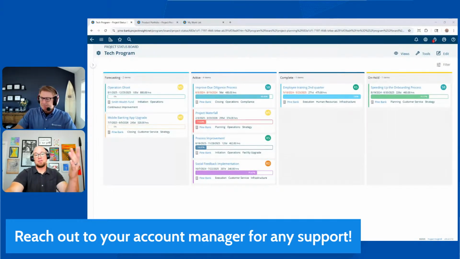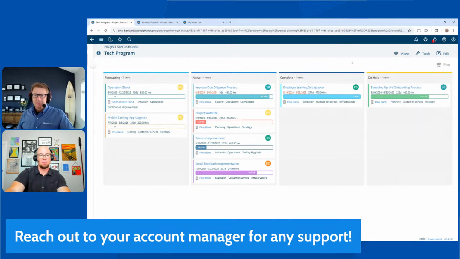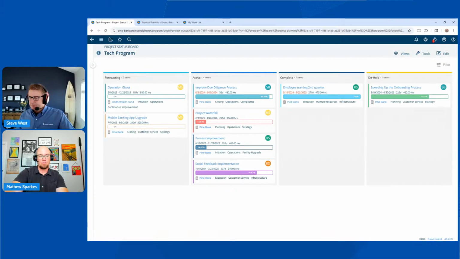That's right. This is one of the newer groupings of add-ons, and we enabled the task list. Most of that was in the last build, and now we have all of the different board views as a part of that. So if you do have any questions, feel free to reach out.